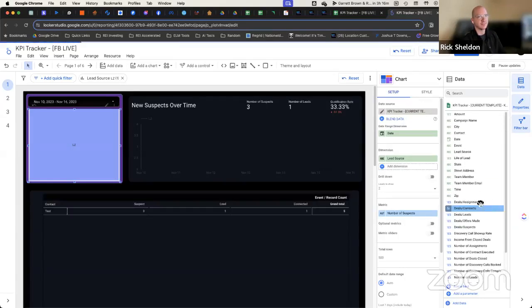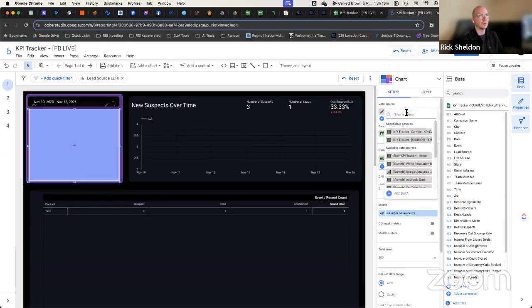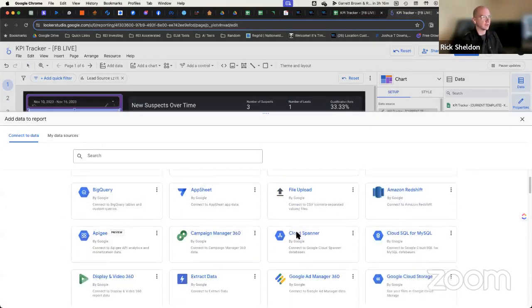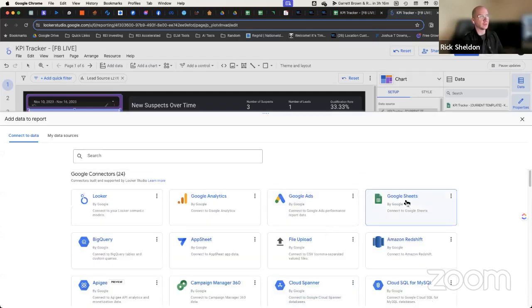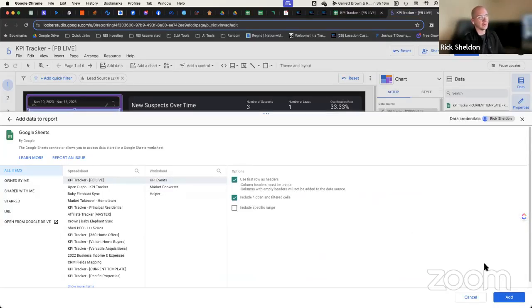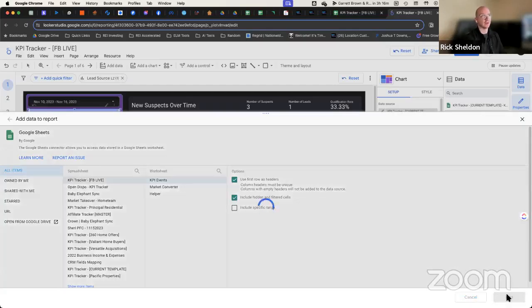So you see this is actually pulling from an old data source. So I want to click this data source button and add data and change this to whatever data source you're trying to use. So I'm using a Google Sheet, so I'll click there. I just created this KPI tracker for Facebook Live, and the KPI events worksheet is the one we're interested in. So we'll add the data source.